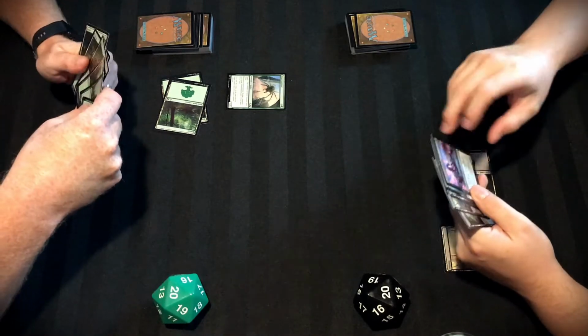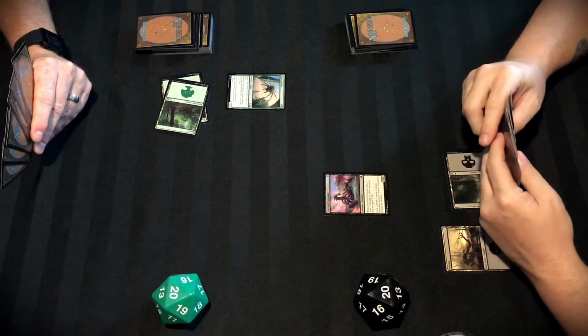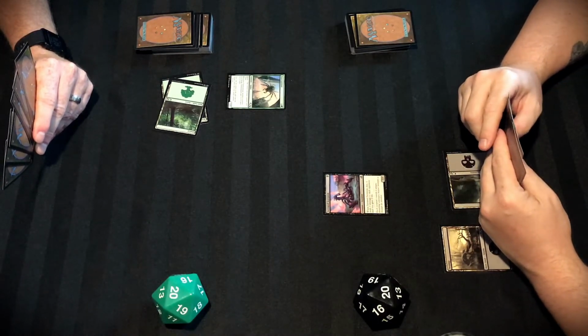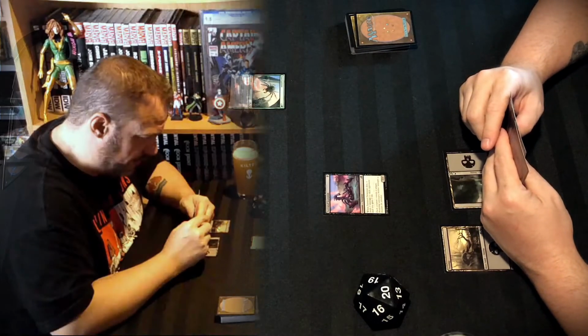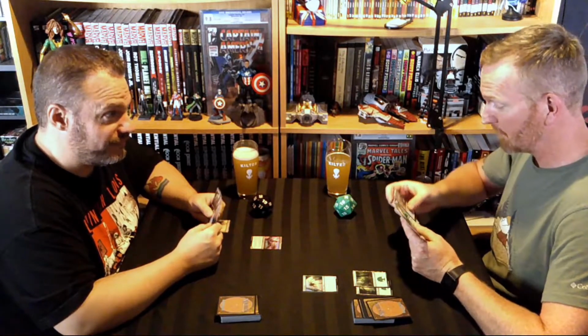All right, I'm just going to tap one black mana and play the Serrated Scorpion. When Serrated Scorpion dies, it deals 2 damage to each opponent, and you gain 2 life. And I can't remember if I played a land this turn. I think I did, so go ahead. I'm done. Okay. I will remember to do that this time.